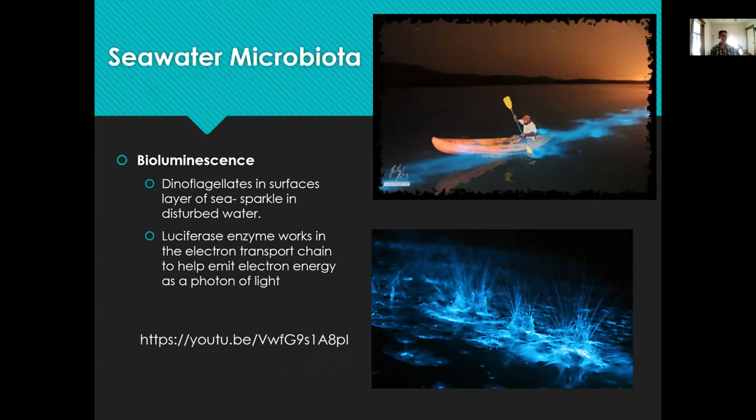So let's look at some pretty pictures of bioluminescence. Bioluminescence is depicted here. You can see this glowing of organisms in the water, and these examples are actually from dinoflagellates. When the water becomes disturbed, such as by someone rowing through them, the water will light up in this gorgeous blue hue. It's really pretty to look at, and the microbes are actually behind this process.